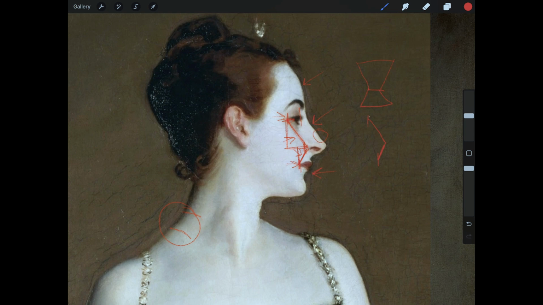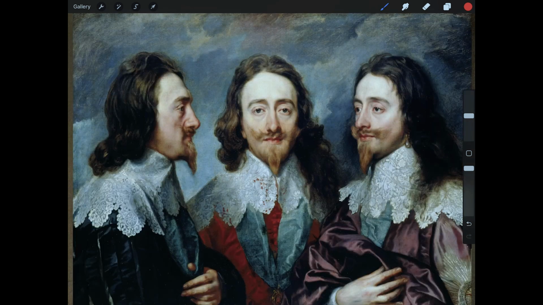So if we were to draw this, the shape gets thinner as we go around the face until it's like this if it's going towards the other direction. And a better way to illustrate this is actually to go back to the artist that we started with, which was Van Dyck.